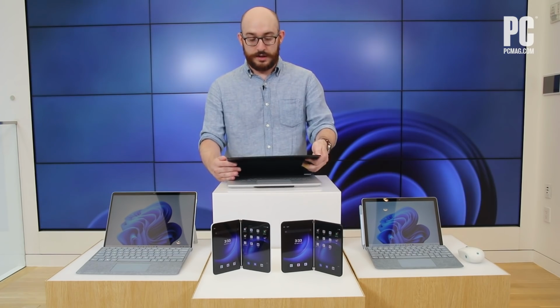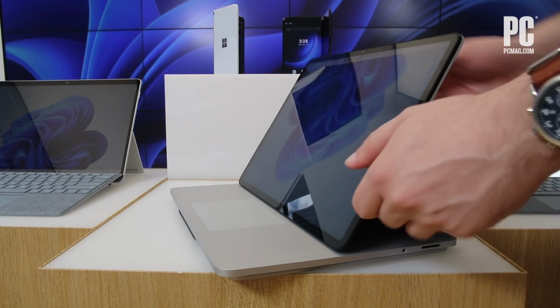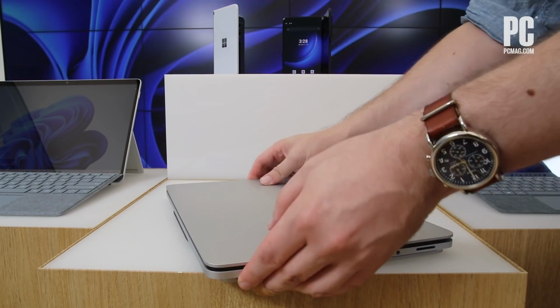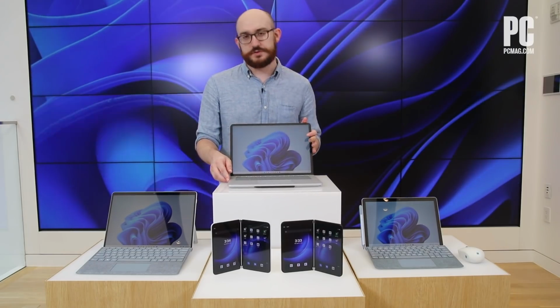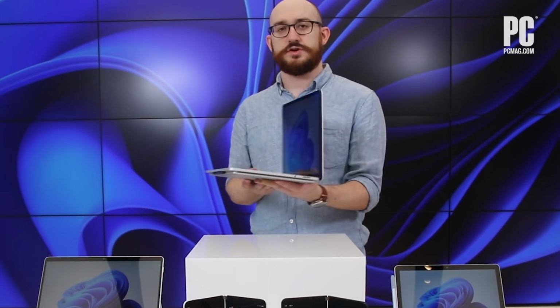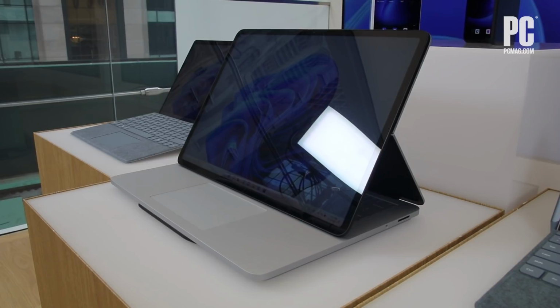and the kind of elegance of this two-in-one system is really pretty cool. Takes a little bit of getting used to, and doing it backwards is probably not how I'd recommend anybody do it, but even then it works. It's really simple. It kind of snaps into place magnetically, so you get a sort of confidence about it. And once you do it a few times, you really do get pretty used to it. It's otherwise the same nice sort of sturdy, high quality Surface build we've come to associate with the product line.